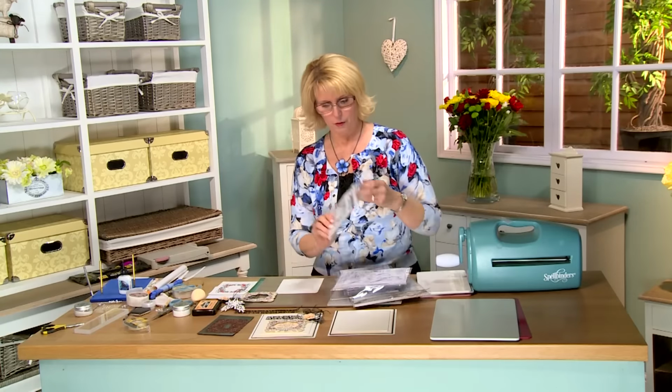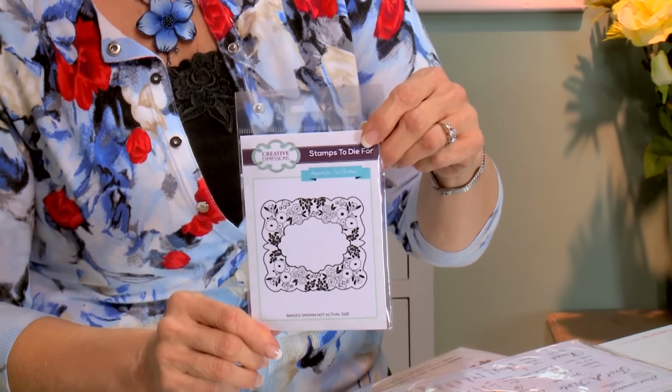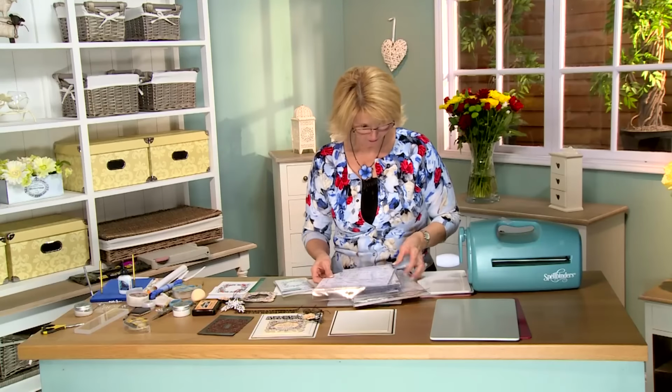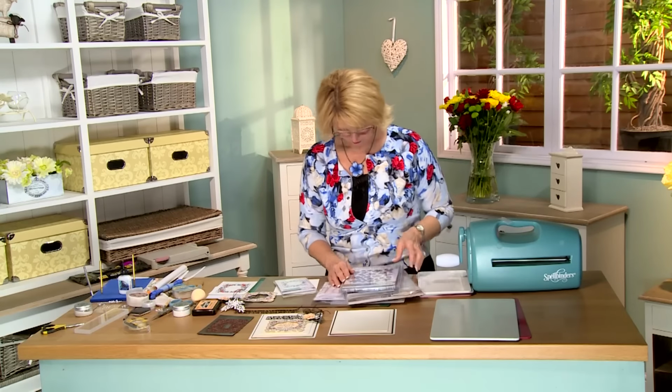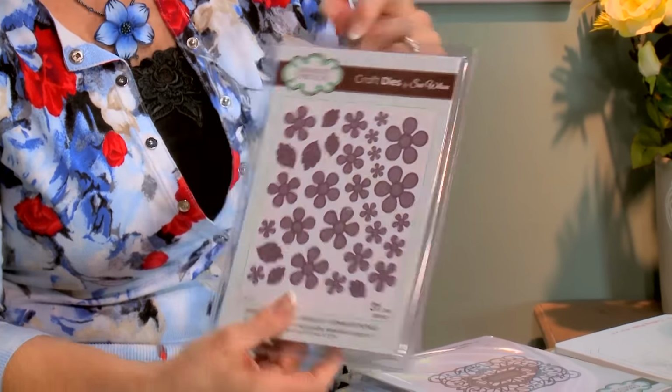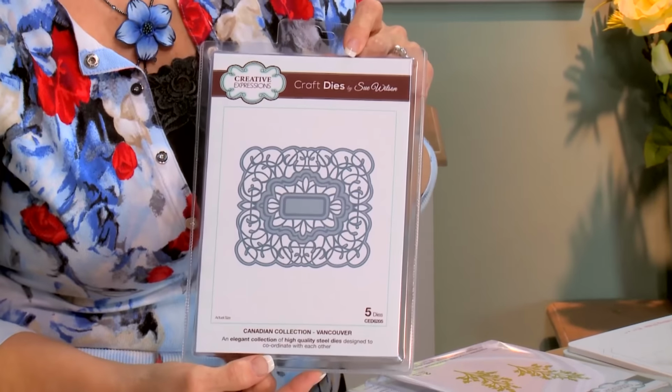The stamp is from the Stamps to Die For range. It's called the Blossom Frame. It fits with the Vancouver die. The flower is the Camellia Complete Petal. Out of the Canadian collection is the Vancouver die set.